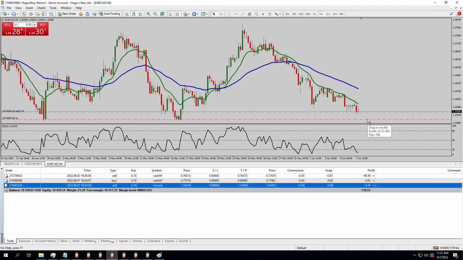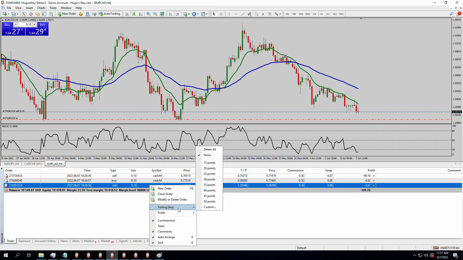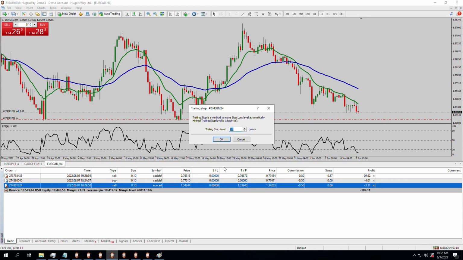Now, off the video here, off screen, what I might do is I've been thinking about showing you how to set a trailing stop. And essentially, the way we do that is click the live trade down here and go to the trailing stop. And trailing stops are set in points. So 15 points would be 1.5 pips. I probably would start trailing the price at, say, 20 pips. So that'd be 200 points.